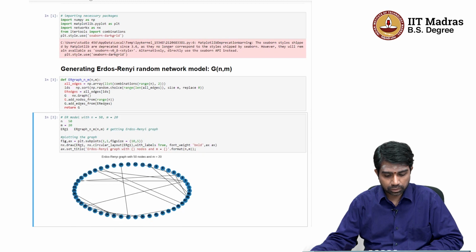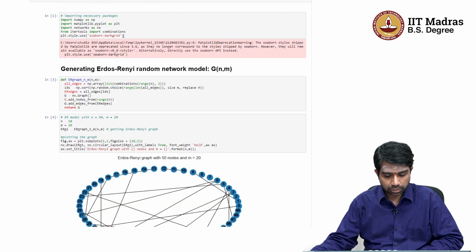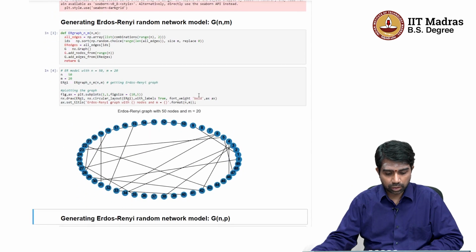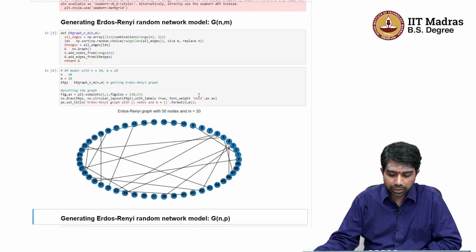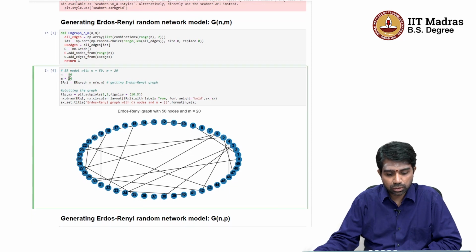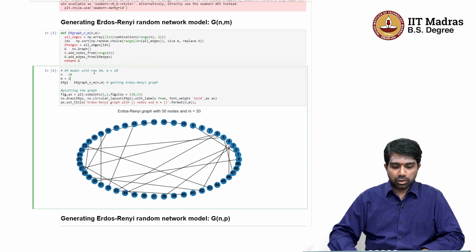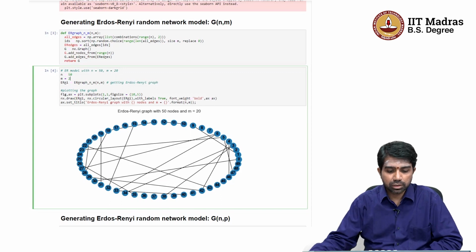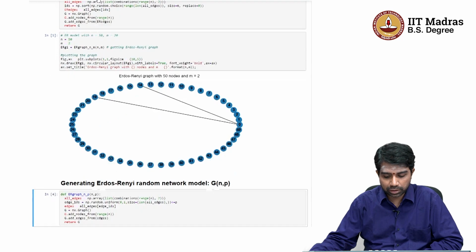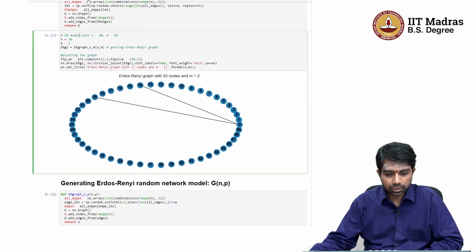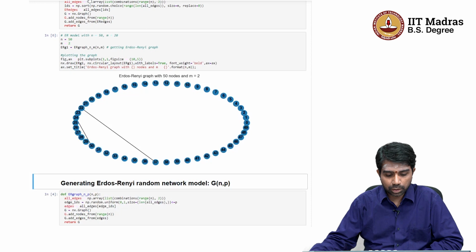And that was quick. Now let me try to generate this. This is now an Erdős-Rényi graph with 50 nodes and 20 edges at random. Let's change this to just 2 edges and see what happens. You have 2 edges, connecting 0 to 14 and 0 to 19. And now we have 2 edges that connect 24 to 30 and 22 to 37.